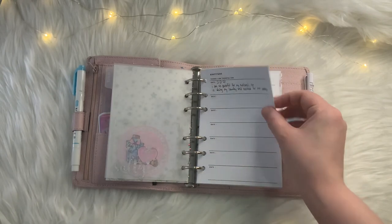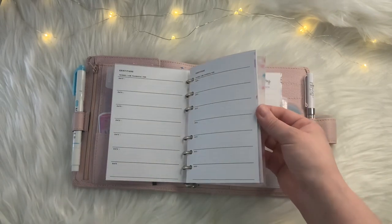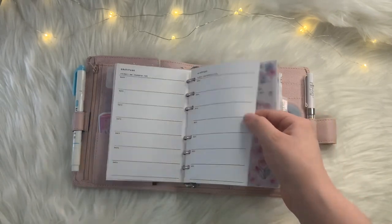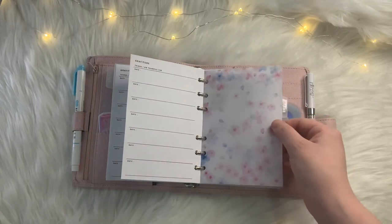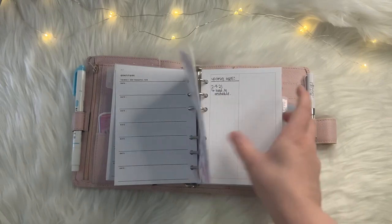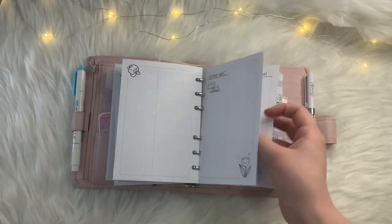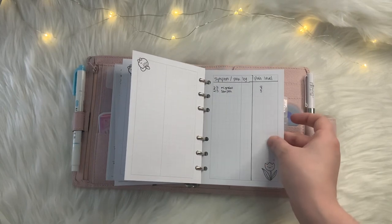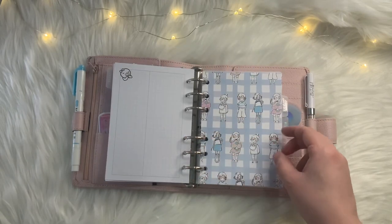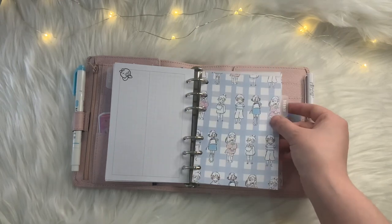I've got gratitude inserts that I put in here so that I can start doing some daily gratitude. And then I've also got some inserts that I'm using for tracking my medicine and my symptoms and my upcoming doctor's appointments. So I thought that instead of doing two sections, one for mental health and one for just my physical health, I would just put it all in one section.